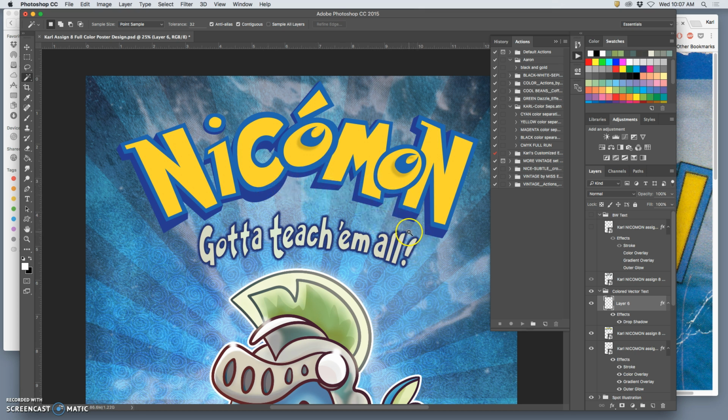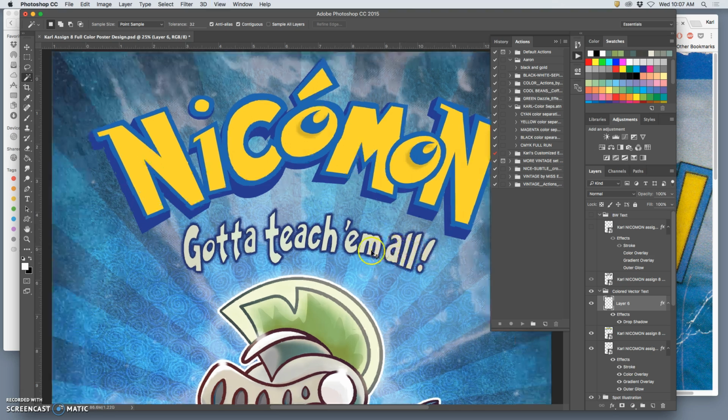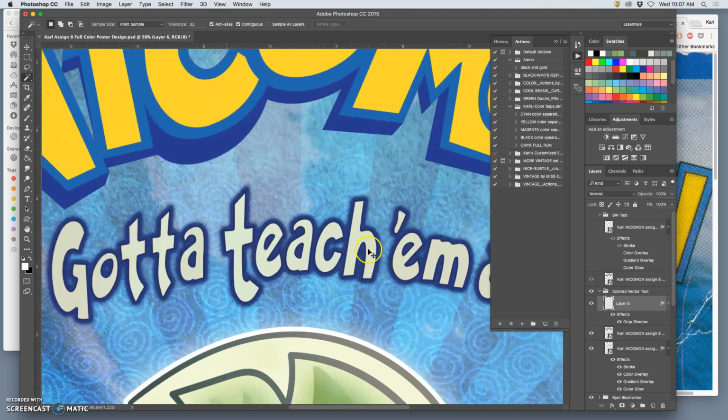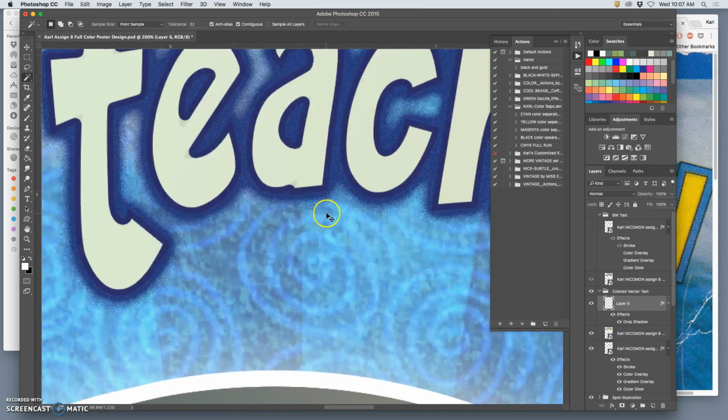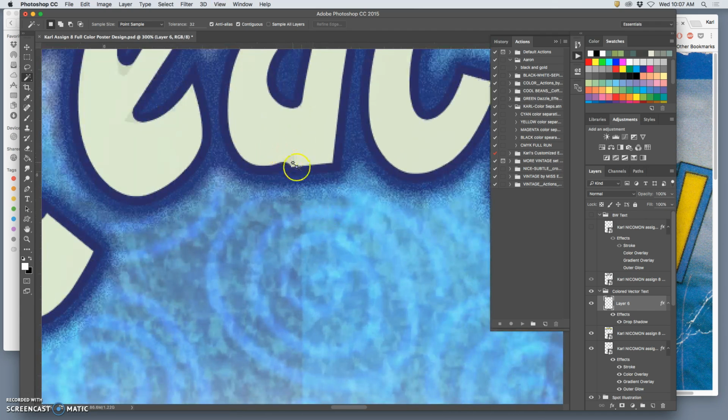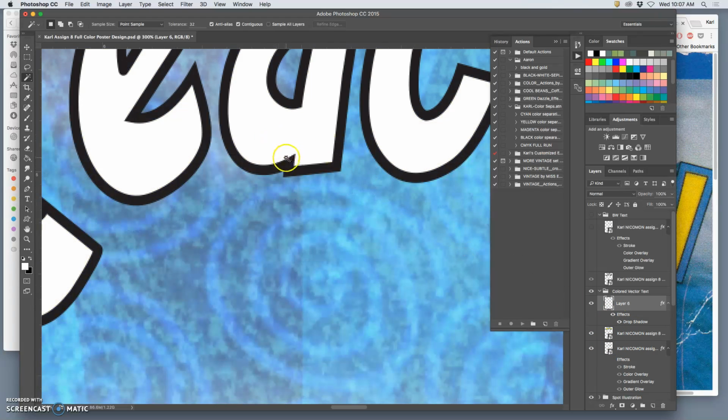It really is. The other detail I'm noticing in my vector text, because sometimes, especially when we do coloring with layer styles in Photoshop, little things can happen. So notice that my overlay of color is affecting my sharp edges of my vector line work for this tagline.